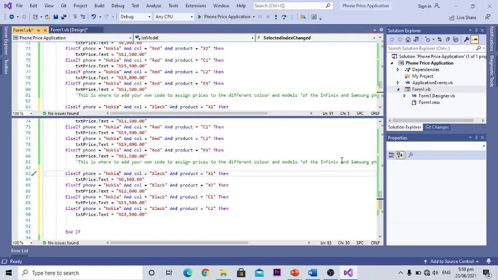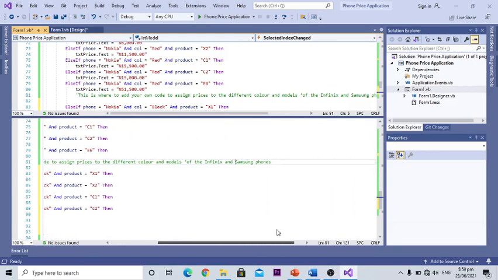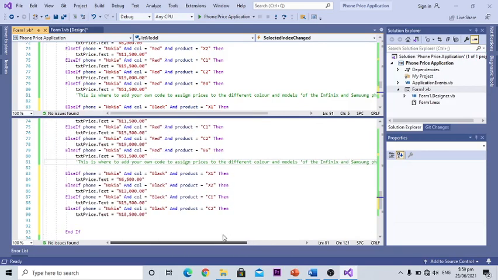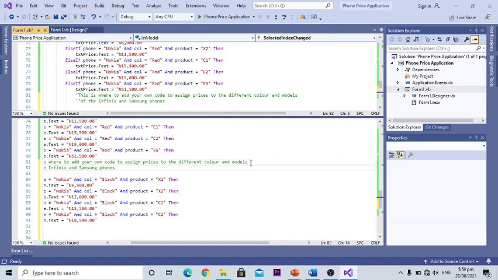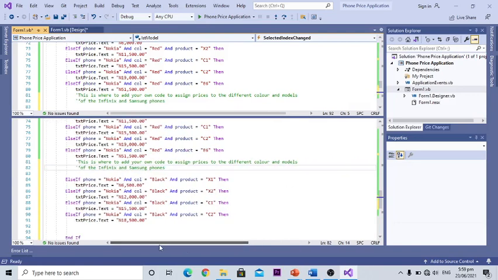Okay, let me get this Samsung story to be well aligned, so I can see everything.